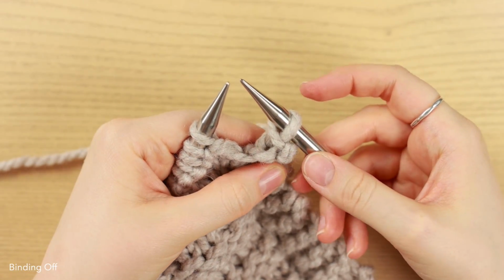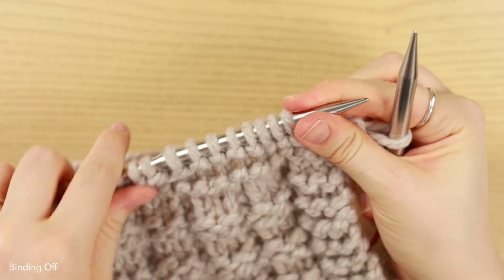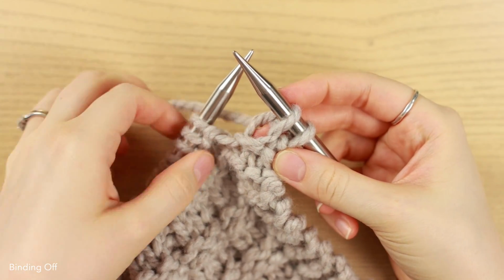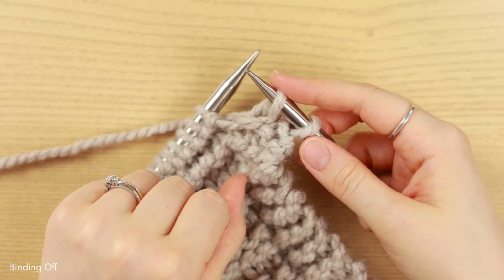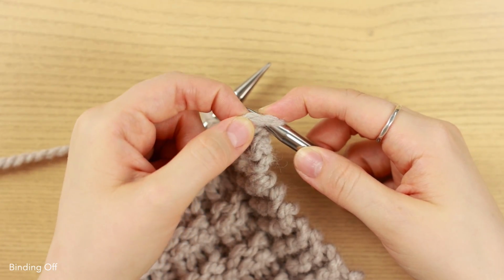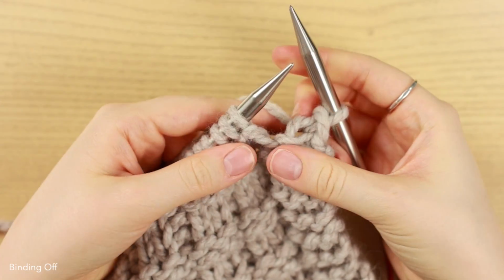And then you can kind of wiggle your needle around so that there's a small gap underneath. So you just don't want this to be overly tight. And now you knit 1 and repeat. So the furthest from the edge gets pulled over the closest to the edge. So hold on to this one, slide down to the edge, pinch the other one, pull it up, over, and off. And that is the bind off process.